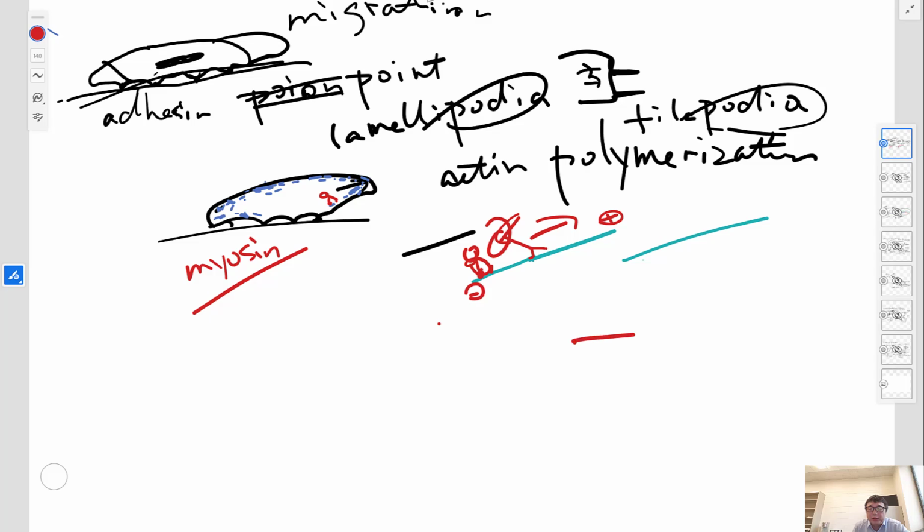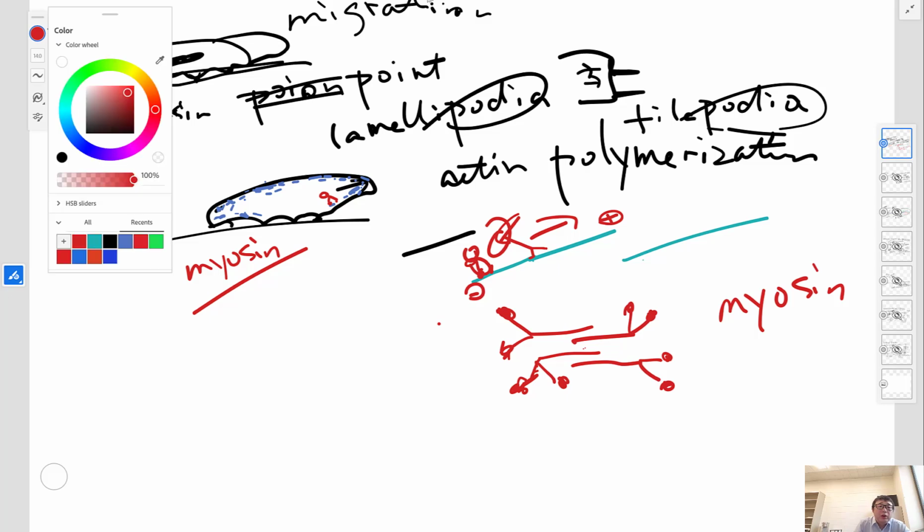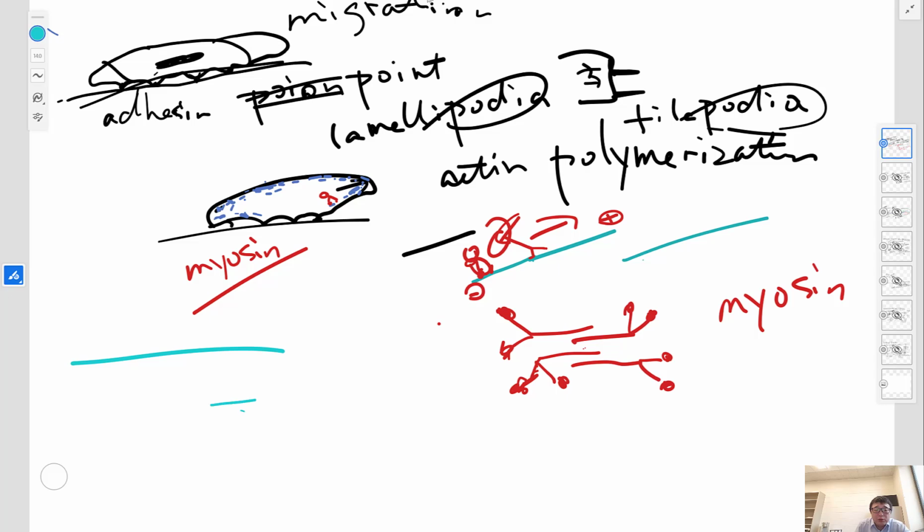In some cases, two myosins can bundle together, and even more myosins can bundle together to form a myosin bundle that has myosin heads. The myosin head is also a motor, on both ends of the bundle. And what's the benefit of this? For example, here you can see there are two actin molecules, two actin fibers.